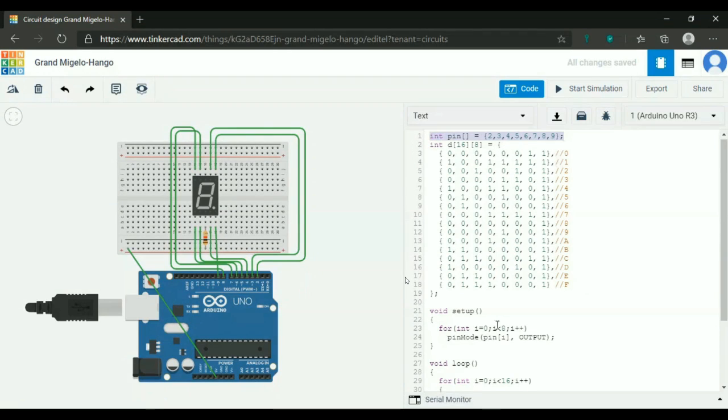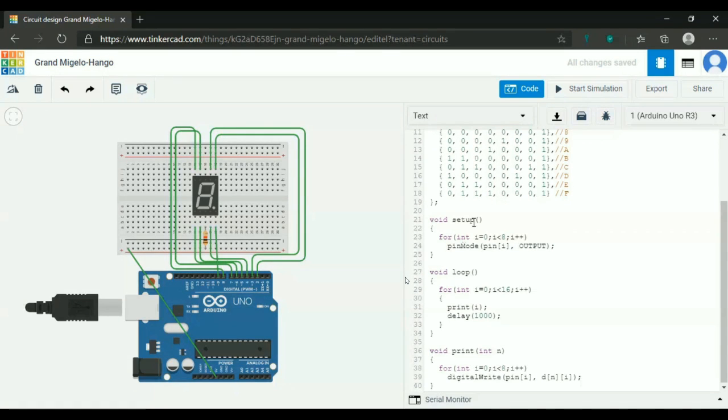similarly. Understood? Okay. So we are setting the pins as output pins, because obviously all of these are LEDs, right? So we have to set them as output pins. This for loop sets the pins as output pins. It traverses through this array. Understood? So this part you understood, right? Yeah, I understood now.